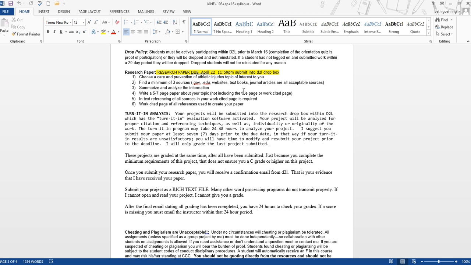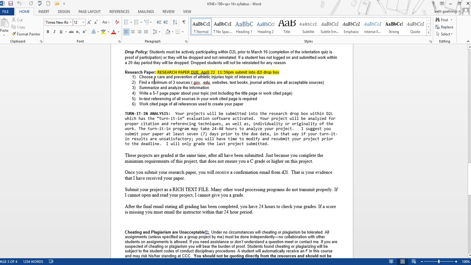So the topic could be about some kind of knee injury. So it could be an ACL tear or a PCL tear or a collateral ligament tear or a meniscus tear. So it could have anything to do with knees or knee surgery or knee replacement. It could have something to do with the shoulder or elbow. It's like any injury that somebody could possibly get. It could be about concussions. Any type of athletic sporting injury that somebody could get, you could actually choose to write your research paper about that topic.